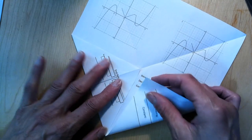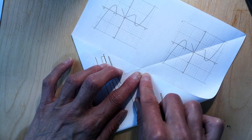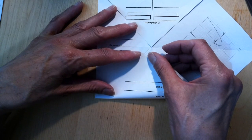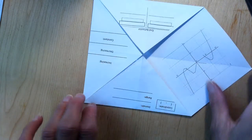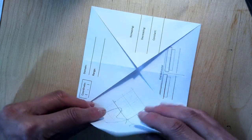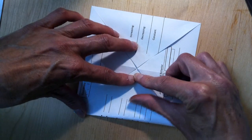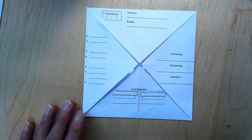It's just a little bit of origami for you. And again, we're going to bring that corner right to the center. Try to make sure it's all lined up nicely. Otherwise your foldable won't look very good, won't open very good. And we're going to do that all the way around, making it point to the corner, and then the last one should fit in there real nicely, and then you should have the outsides so that they all face in like this.